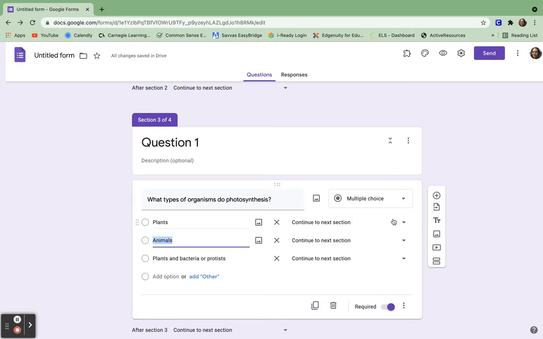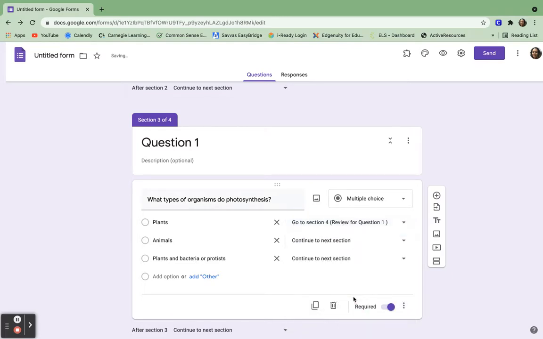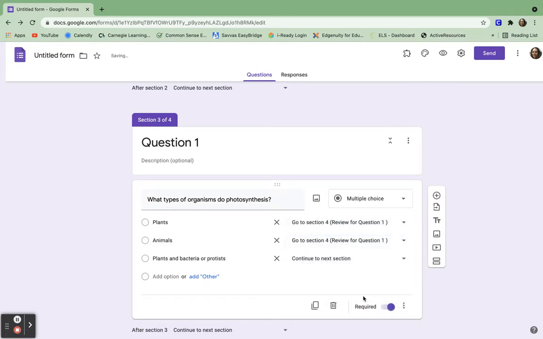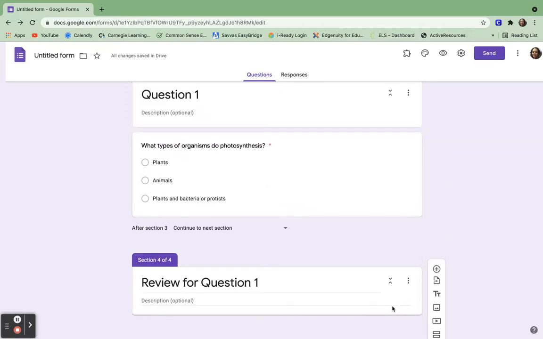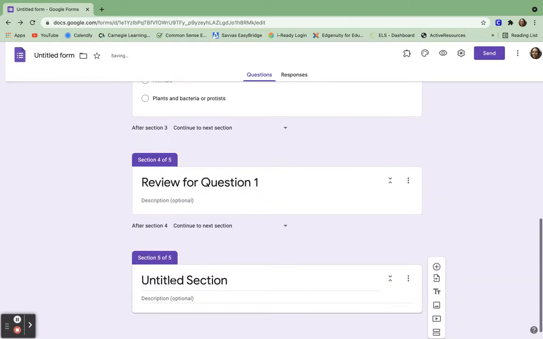So if they just answer plants, I'm going to want them to go to section 4. If they just answer animals, I'm going to want them to go to section 4. And then, let's see, go ahead and click here, and I'm going to add this. After section 4 is going to be section 5.